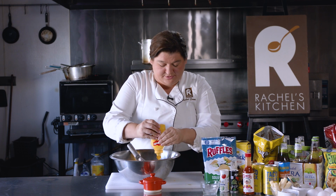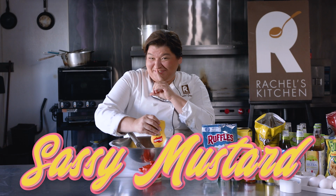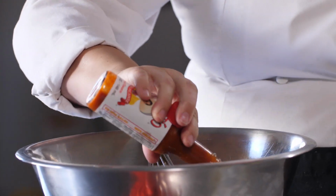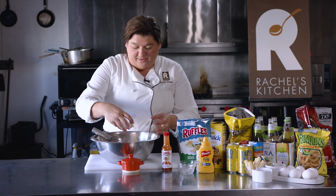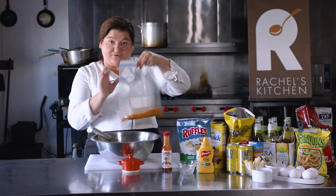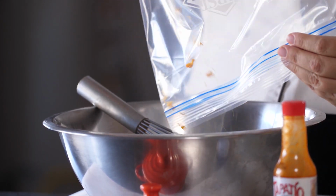All right, so for the beer battered fritter, we're going to do a sassy mustard dip, and we want to kind of sassy up this yellow mustard. Sassy mustard! Some Tapatio to make it a little spicy. So we got some spicy sassy mustard. We found some of the yummy honey cashews, so we chopped those up, and we're gonna put some of the honey barbecue Fritos ground up. So we have a little bit of texture, a little bit of flavor. It's delicious. Adds a little bite, crunch and some sassy spice.